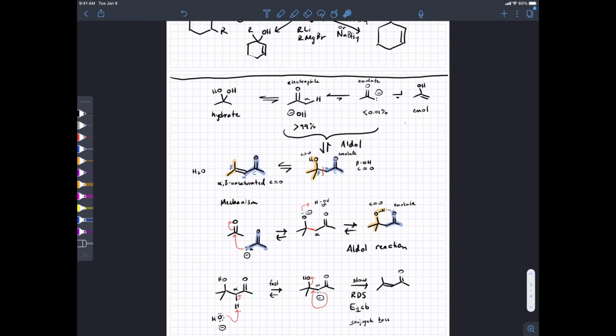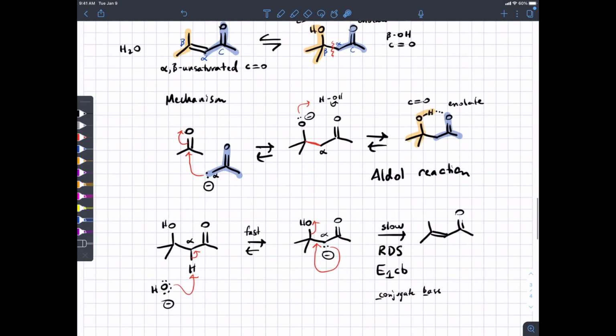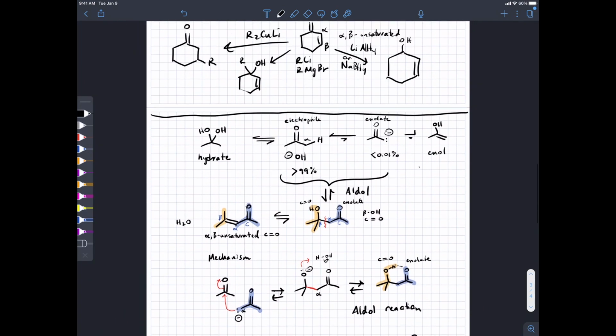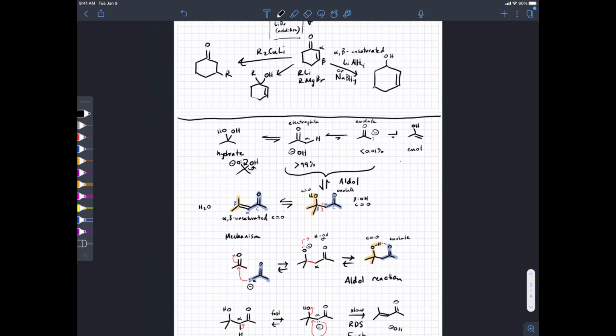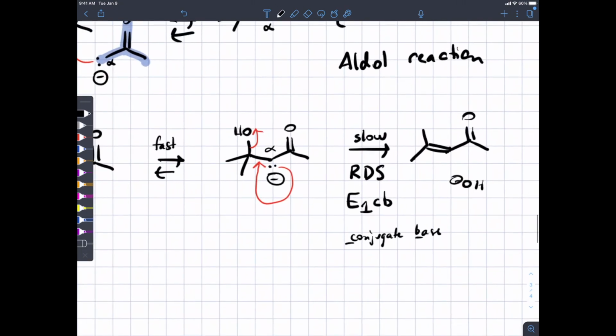I was just going to ask, so how does OH act as a leaving group? I thought OH is a poor leaving group. OH is a poor leaving group relative to a lot of other things. Recall, though, that in hydrate formation, we've gone back to the starting material by having one negatively charged oxygen kick off another. And so the idea is that this enolate is unstable enough and reactive enough that it's fine and, in fact, downhill in energy for the OH group to leave.